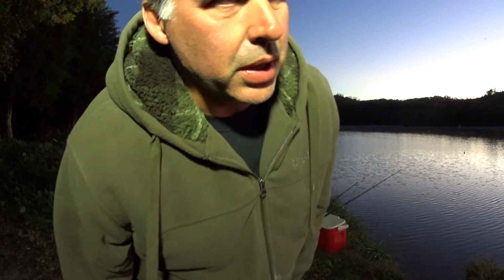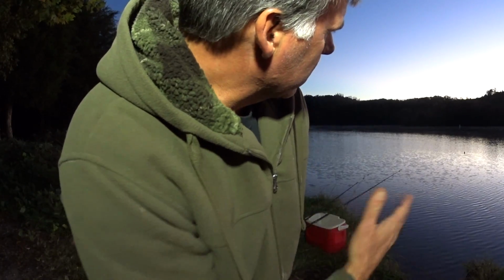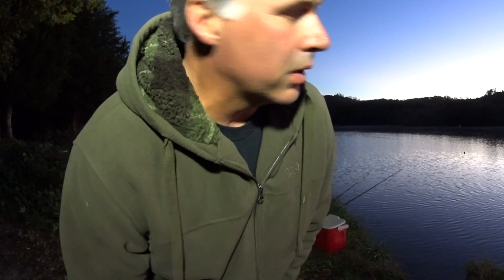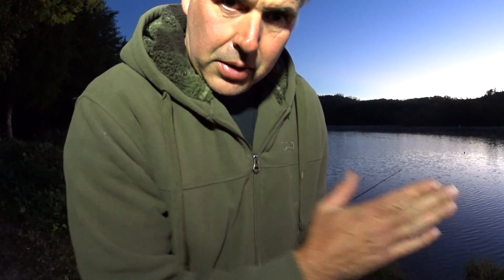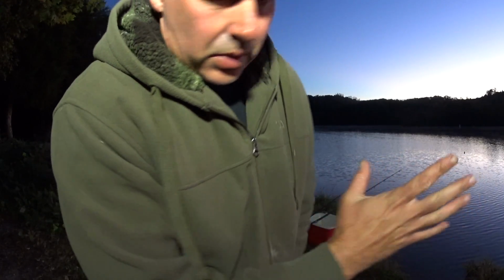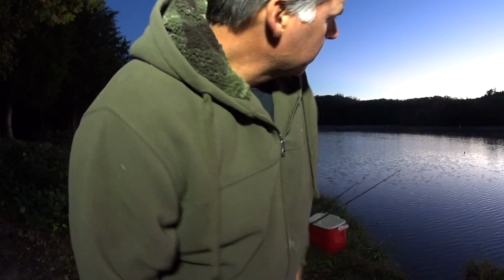I've got that float set about 8 foot deep. So what I've done is, I've never fished here before. I don't know where the deep and shallow meets. I casted it way out and I pulled it back until it hit that drop off going from the shallow to the deep. So the bluegill in the waist just kind of resting up against the drop, you know.